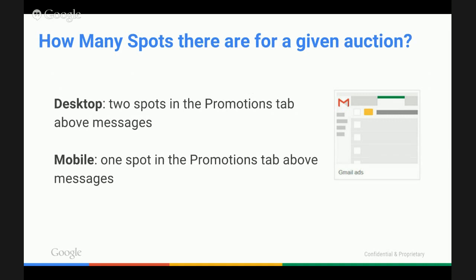Then moving on, we get this question quite a lot: how many spots are there in the promotion tab? So there are actually 2 spots that are above the messages, as well as 1 spot on mobile devices. Generally, the ads are showing on mobile. However, there is also a feature if you would like to have priority for mobile devices. It's always a good idea to reach out to our teams, because we are able to enable this feature for you. So in case you're interested in showing on mobile devices more frequently, reach out to us.